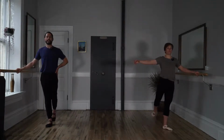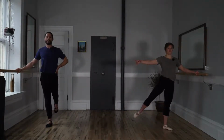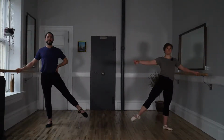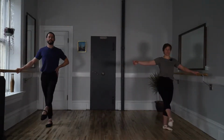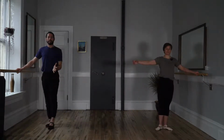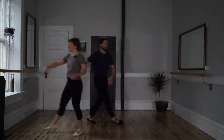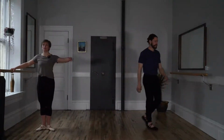Then to the back. Point the toe. Lift off a little bit. That external rotation in the hip that takes us to the side, and then the side to the front. Tap, and then pull the hip forward as the leg goes back. Switching to the other side.